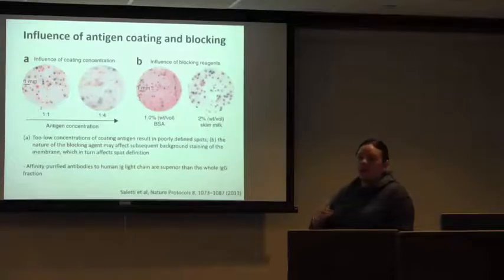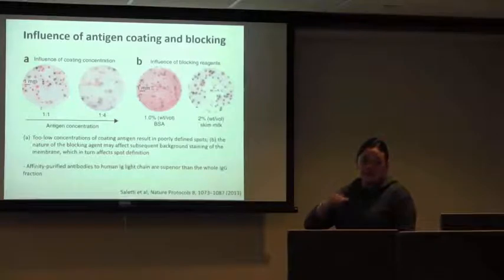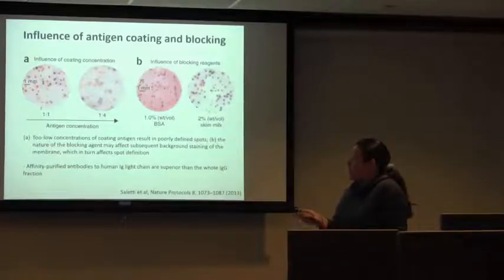I had to do that when I was doing PBMC or B-cell ELISPOTs, looking at dengue specific responses. I needed to titrate how much, in my case, the viral virion I needed to put to actually get the same spots across the board. But again, if you use a 1-to-1 dilution, you get a better spot definition, while if you dilute it too much, then you might not see a good spot definition.